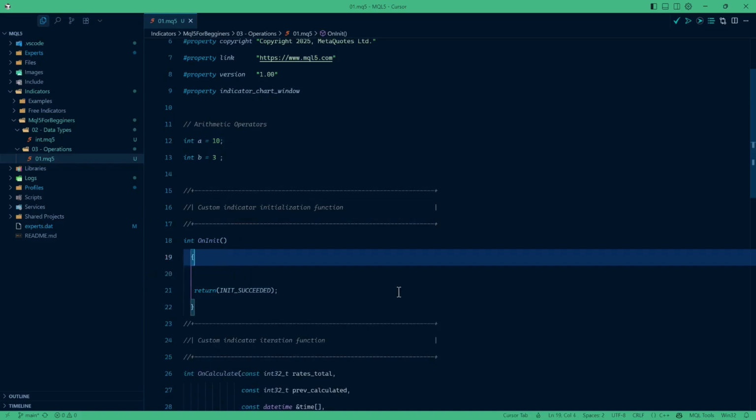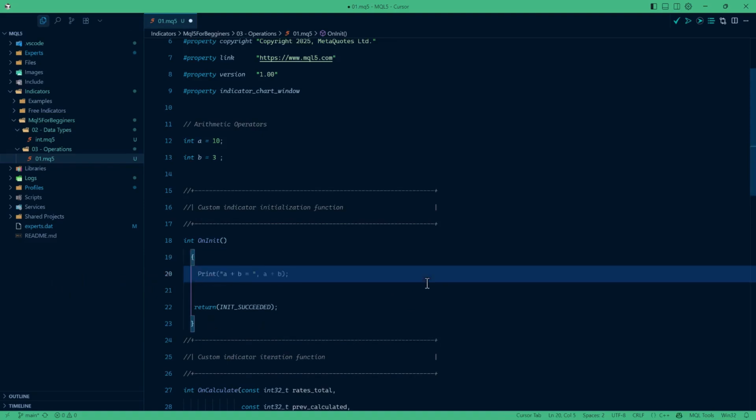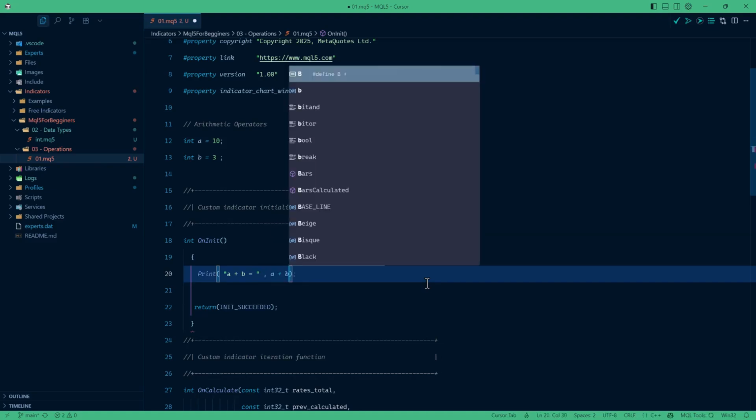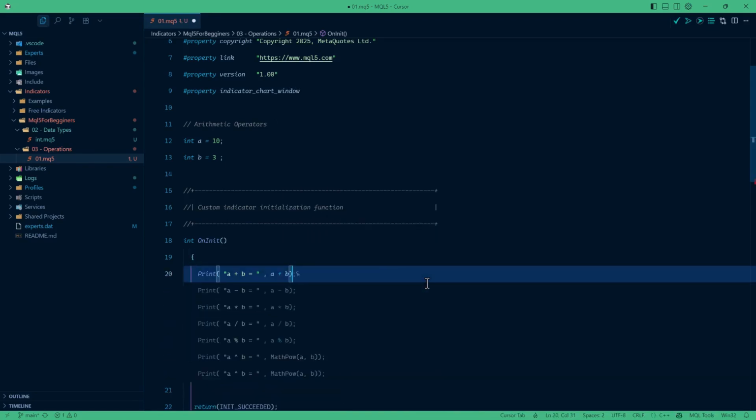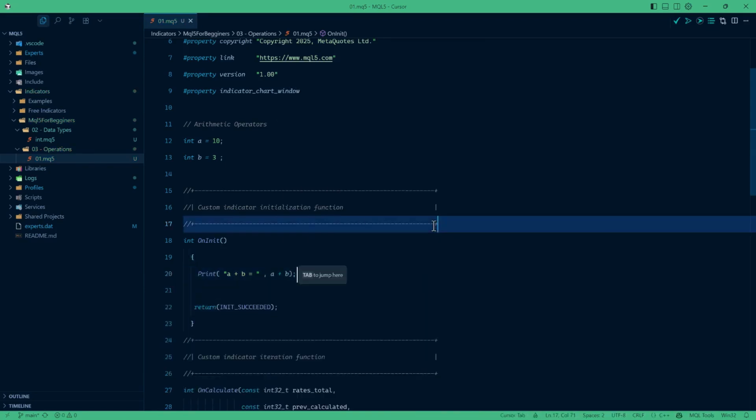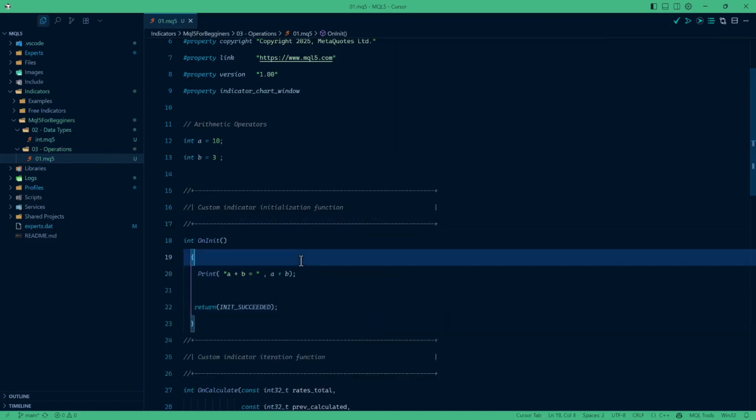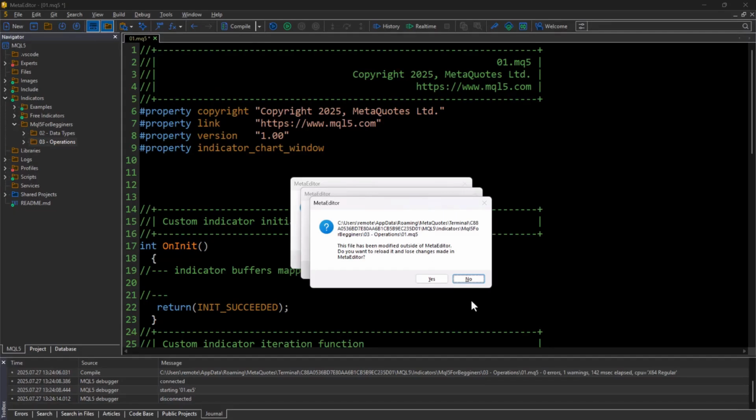For example, let's see what output we get if we add these two variables, these two numbers, together. I'm going to print it out. As an explanation, I'll say this is the sum, meaning we're adding a and b together, which equals. Now I'll use the actual operator, so a plus b, and I end my line with a semicolon. And now let's compile this together to see what output it gives us.